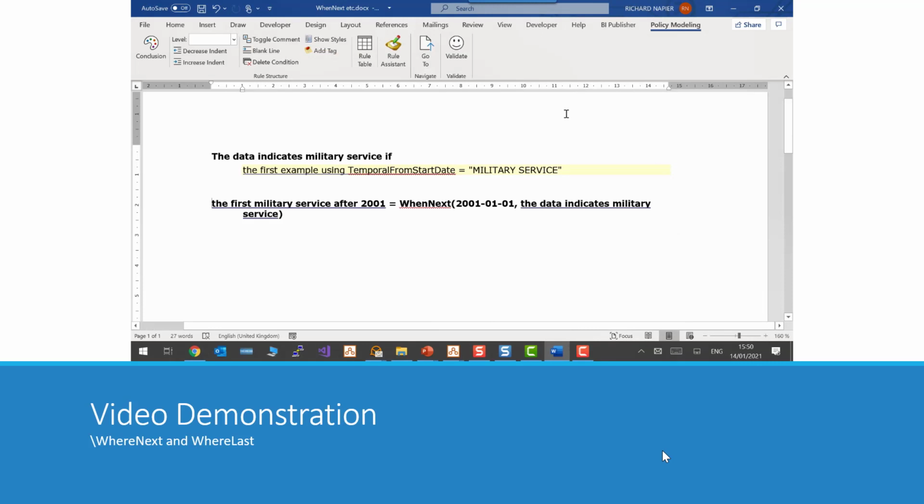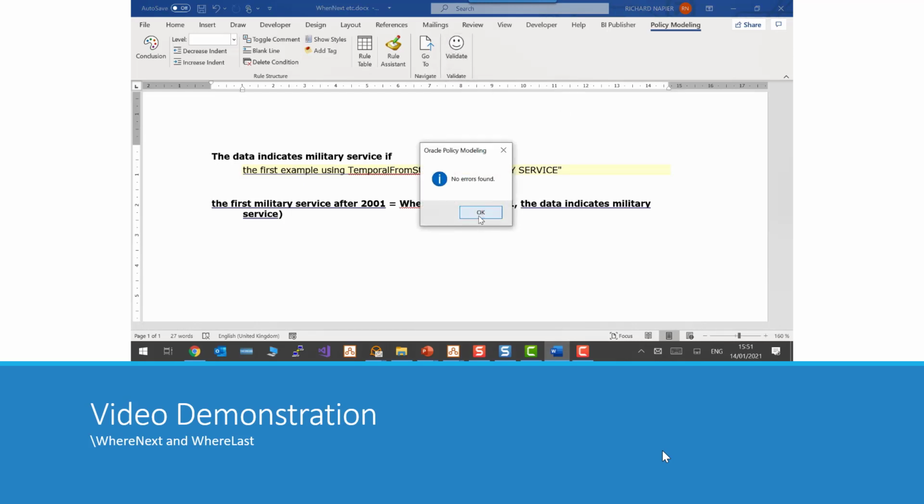So you can see now that we're leveraging our Boolean, which itself was leveraging our temporal attribute, to find out when you did your first military service after 2001.